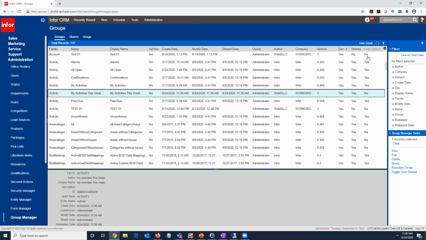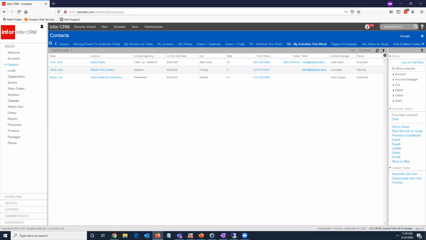And on this right column, this user default, that means that group favorites checkbox will or won't automatically be checked. So if we want everybody to see this automatically, we just go to this toggle user default. Now this is set to yes. So when the user logs in, they should automatically see that group.